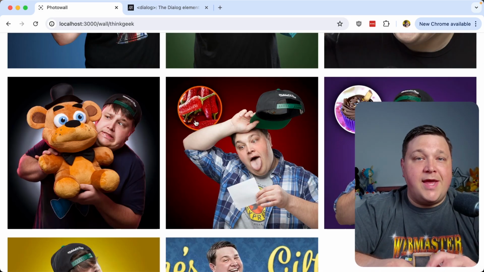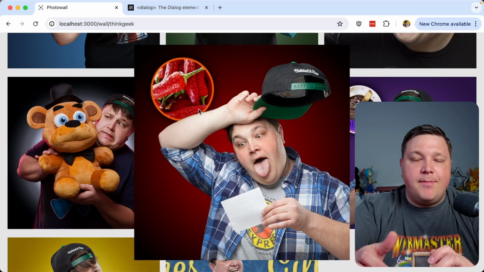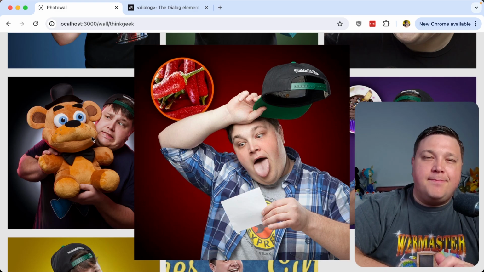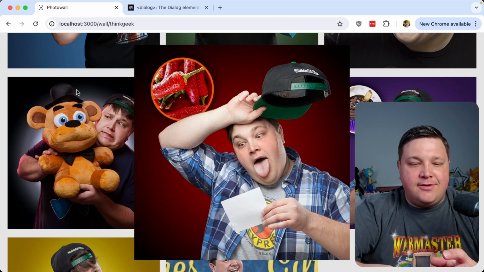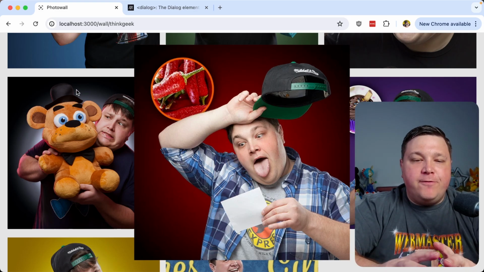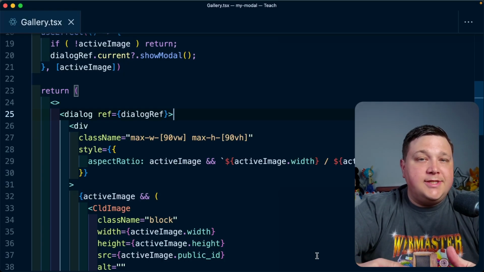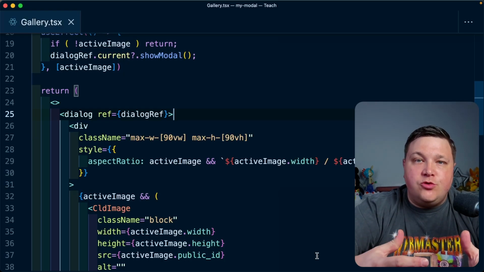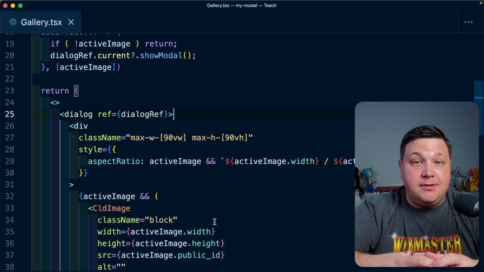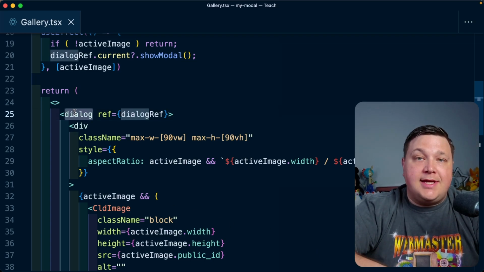Now, the next issue is when we have that modal open, I don't like how light the background is. I feel like the background is super distracting and I want to add more focus to the image itself. So how do we customize that backdrop? The way that we're going to access the backdrop is through a pseudo element, where that pseudo element is going to be ::backdrop associated to our dialog element.